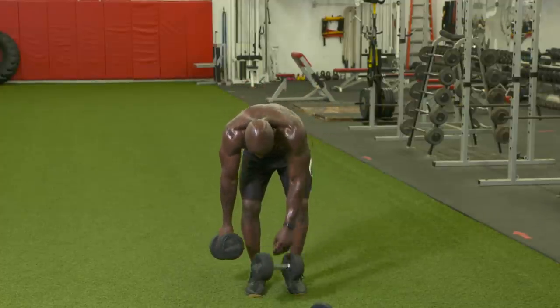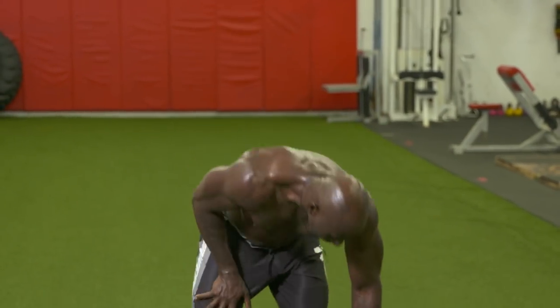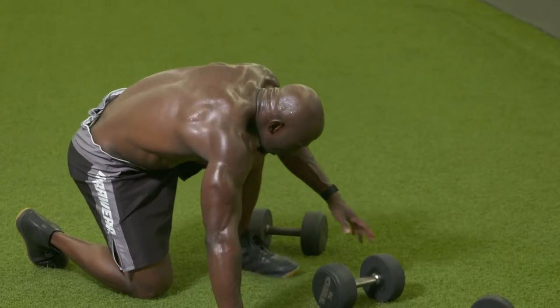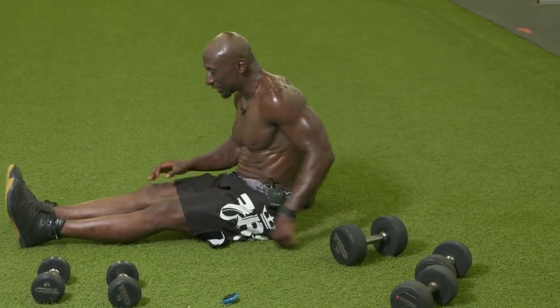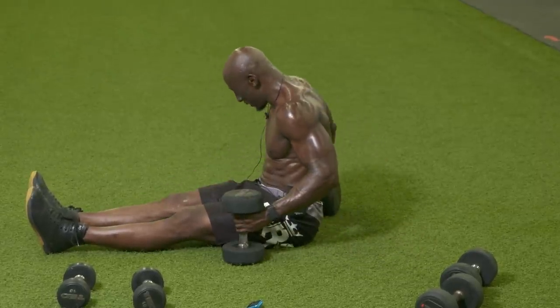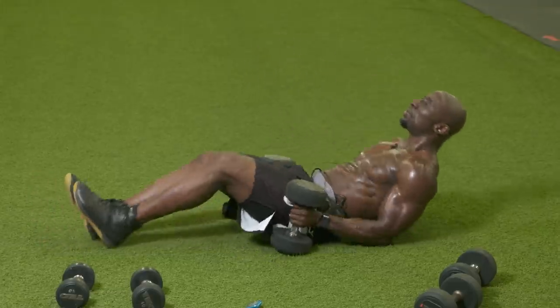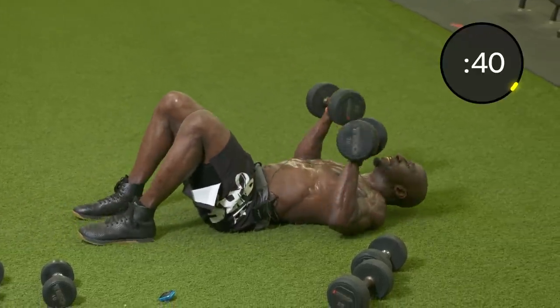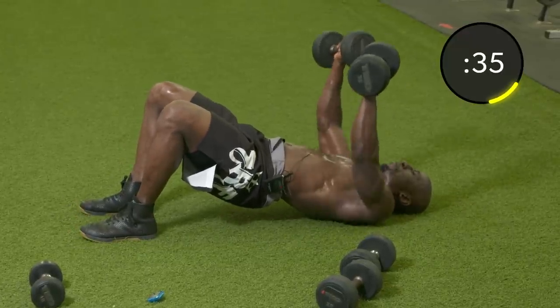All right, down on the ground. Dumbbell chest press. Almost halfway there. How you guys doing? I want you guys to go heavy, as heavy as you can here. As heavy as you can. 10 reps, as heavy as you can. Try to get at least 10 before you fatigue.